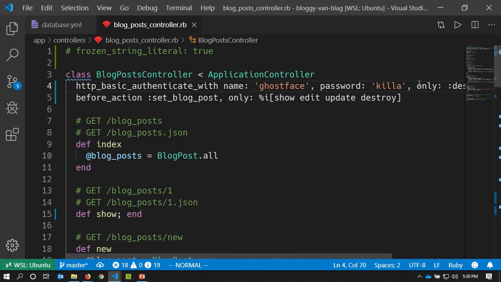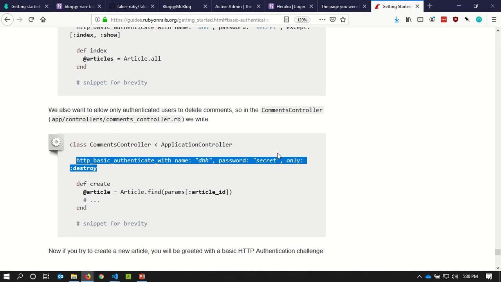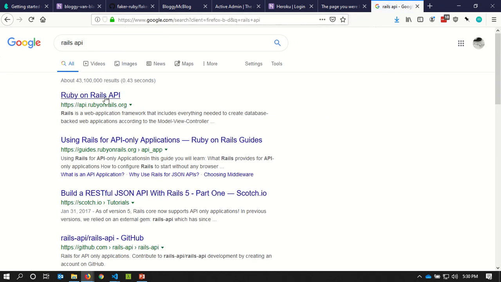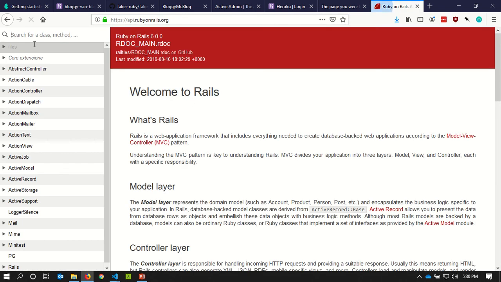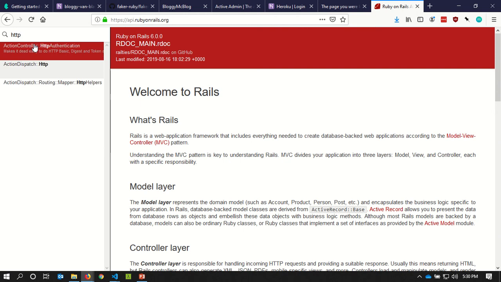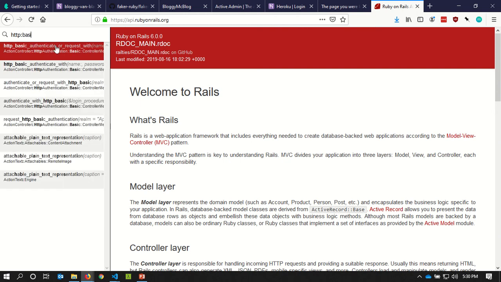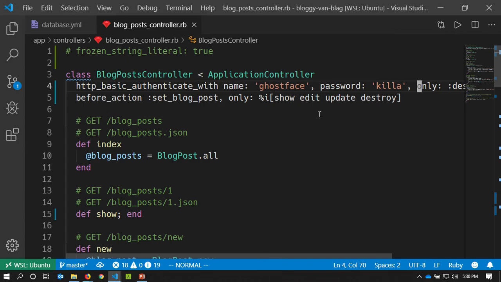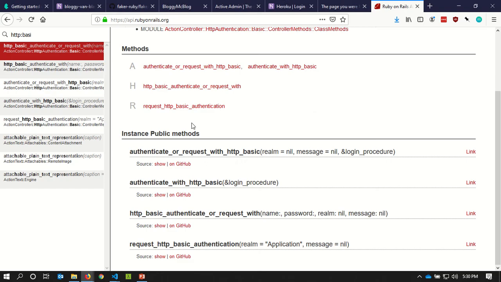So is accept a thing? Let me just quickly think about that. Rails API. HTTP basic authentication with, that's the one.